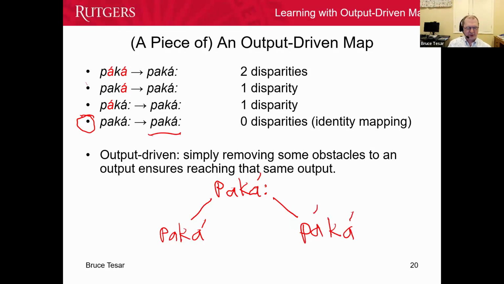Okay, these are the middle two candidates. Each of those has lesser similarity than the initial candidate. So the one at the top has greater similarity than the two at this intermediate level. But neither one is more similar than the other because each has a disparity that the other one lacks. And at the bottom, no, I didn't write that quite right. That should be.